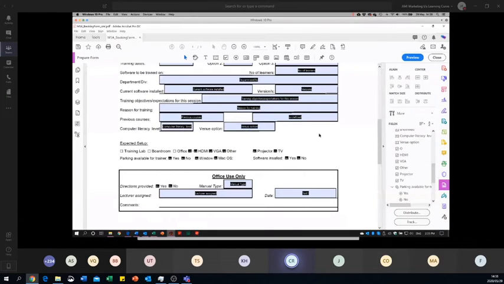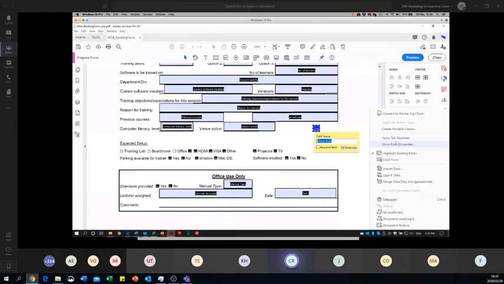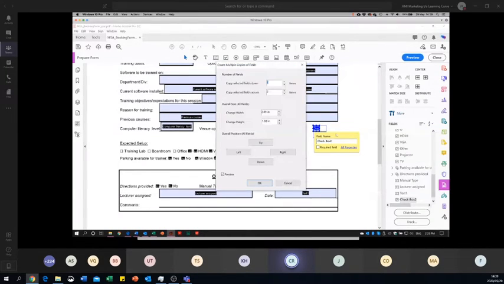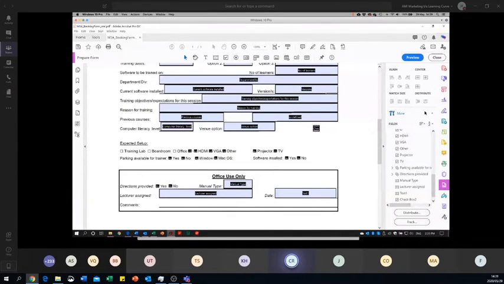Right. One of the other things I want to show you is if I'm putting a little checkbox there, but I need to have multiple checkboxes like I've got here. You can always come to the Tools menu, and you can come in here and say, create multiple copies. Let me just cancel a moment and do it again.